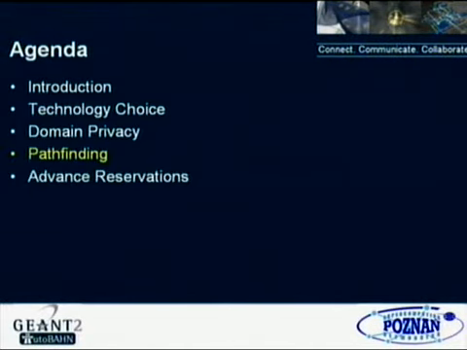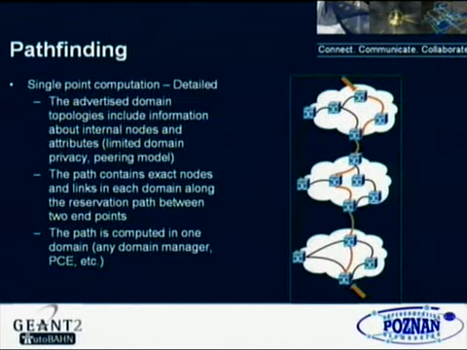Okay. So now we get to the pathfinding procedures. The pathfinding approach can also vary, and it strongly depends on the representation of the network. So in that case, we know all the networks, so we have the peering model. We know all the details of the neighboring domains and the domains behind them. So the topology is open for everyone. Everyone can see what you have in your network.